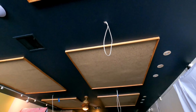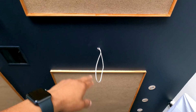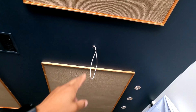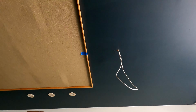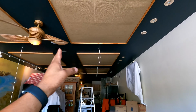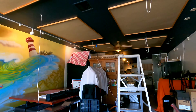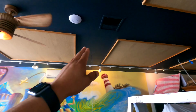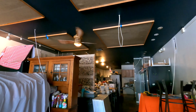As far as what we ended up doing for the cutouts or the measurements, we decided symmetry aesthetically between these panels would be perfect. We also took that measurement and matched it here on the outer because there's no second panel here. It's the same measurement. So we have perfect symmetry between all 6 speakers, falling right in line, left and right, to these acoustic panels, and then also falling in line directly halfway between them. 1, 2, 1, 2 up there, and right there. So it's gonna look good and it's gonna sound good.